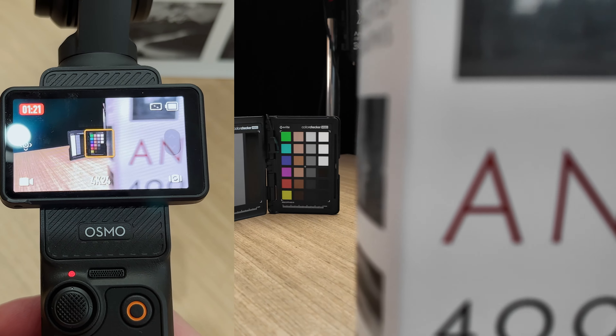Limitation number four is that you need to be aware of the limitations in certain combinations of frame rates and resolutions. The first limitation is when it comes to slow motion. In 1080p, we can do 120 frames per second slow motion and also 240 frames a second. But if we go to 2.7K resolution, we only get 120 frames a second. And if we go up to 4K, you can only choose between 100 or 120 frames a second. Also be aware that the video file that gets saved is not registered as 120 frames per second — it's already slowed down for you.